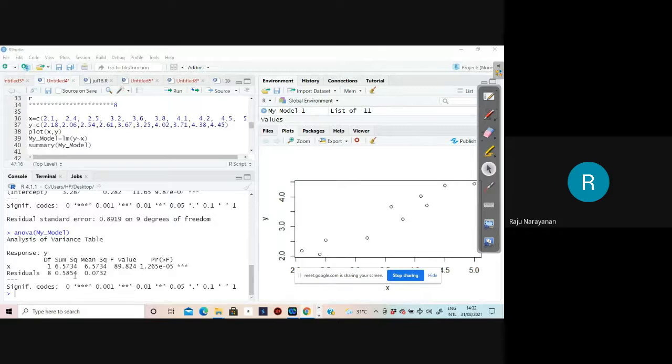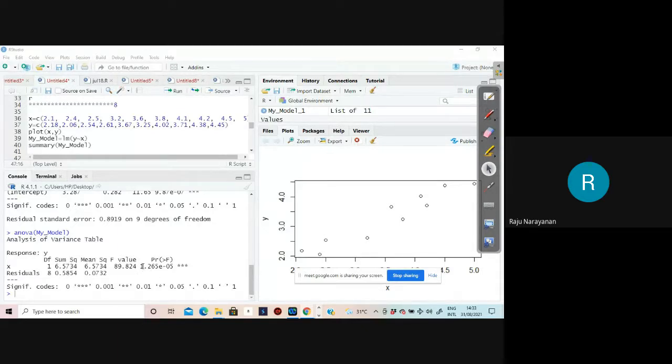You can see it is very small. And this is sum of squares due to regression. Therefore, the contribution to total sum of squares is more from the sum of squares due to regression. What is our assumption? The model is not good.